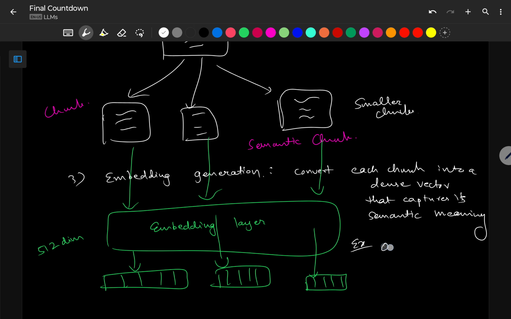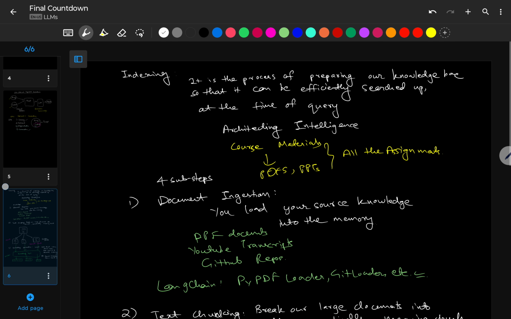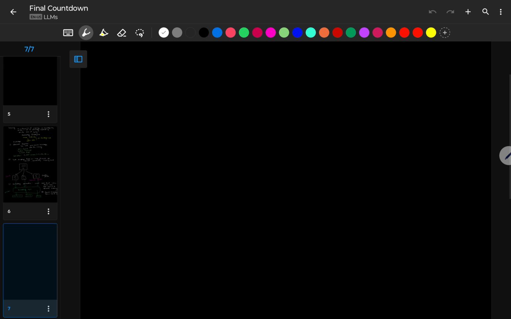We can use OpenAI embedding, Gemini's Gen AI package for doing this step. So we obtain vectors of 512 dimensions for every chunk.